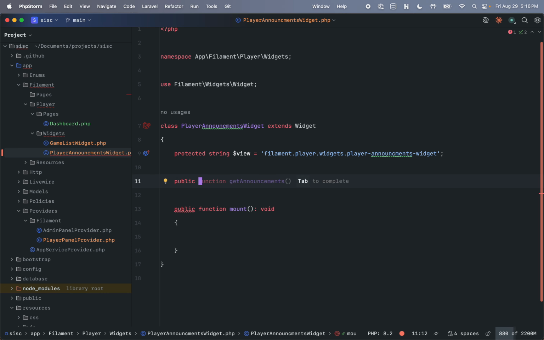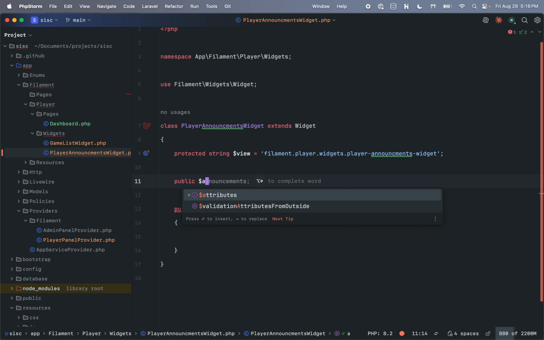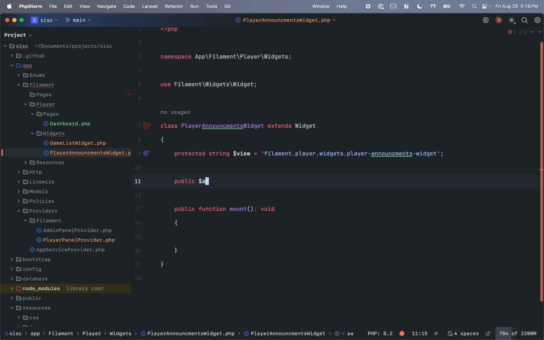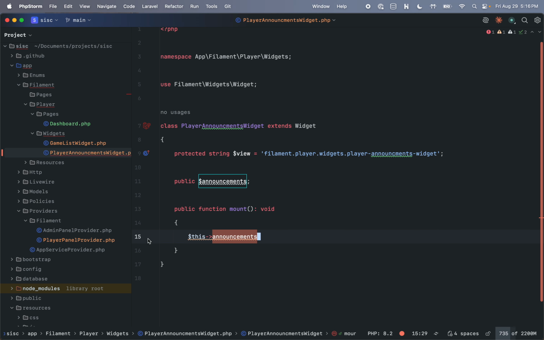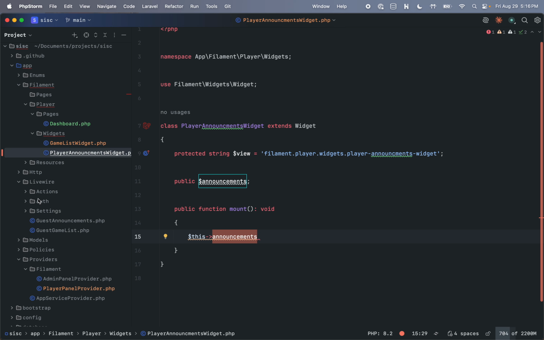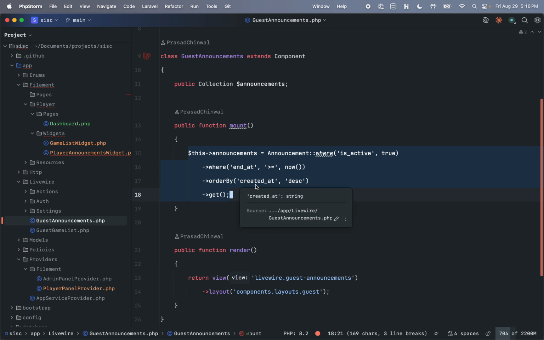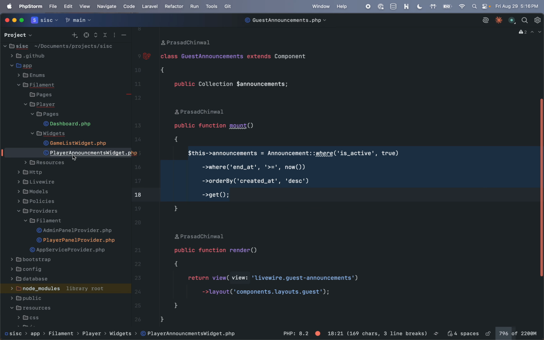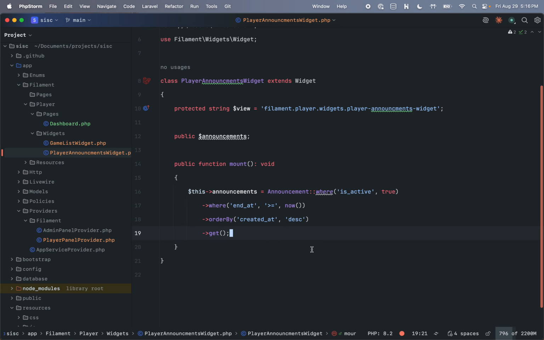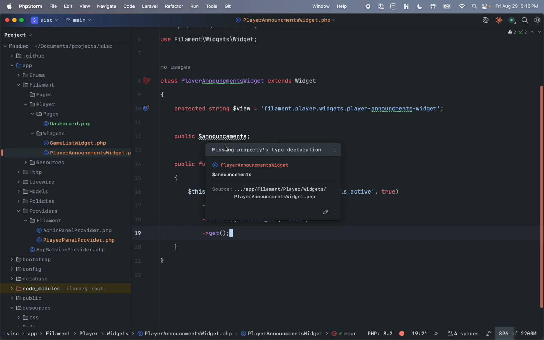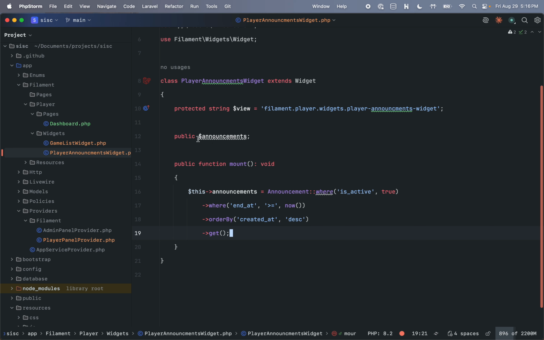So we have public announcements, and this is going to be this announcements, and we're going to copy the existing from Livewire. So here we go. Okay, now the property type declaration, I think it's safe to say it's a collection, but that's fine.